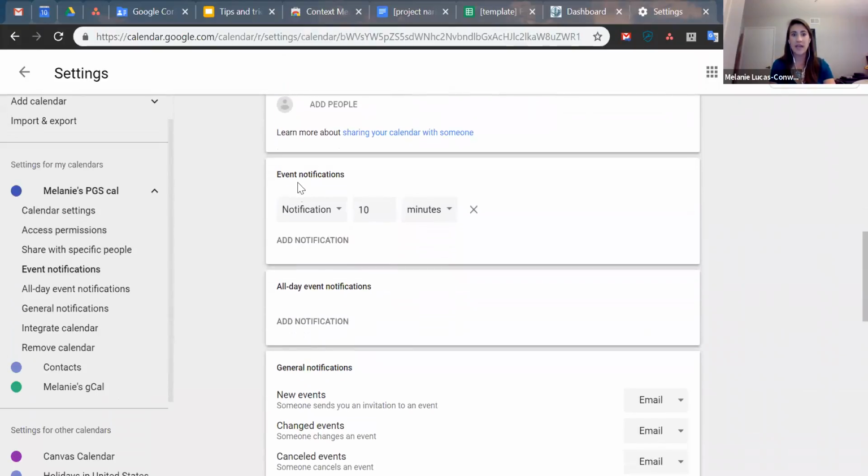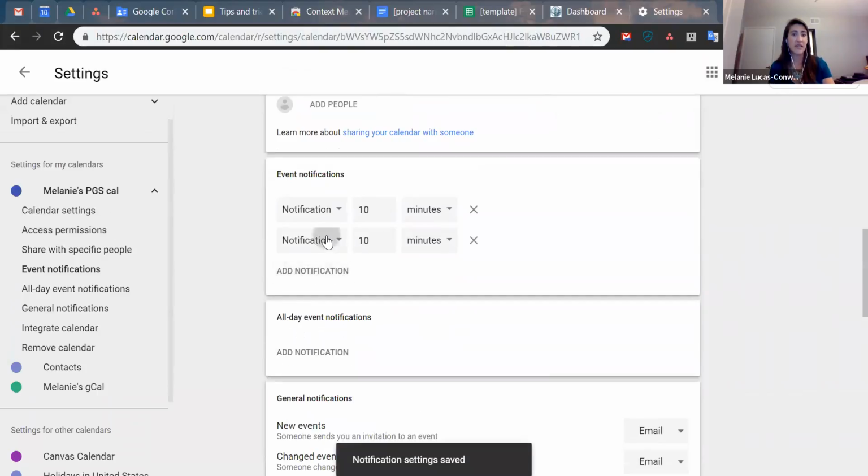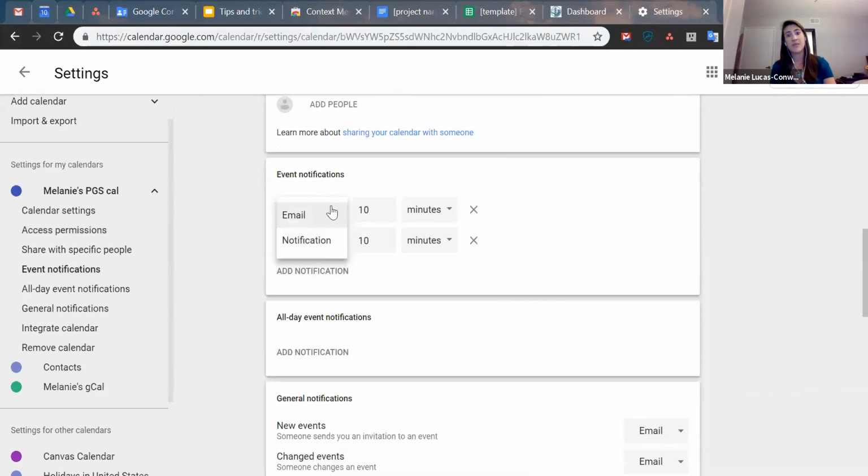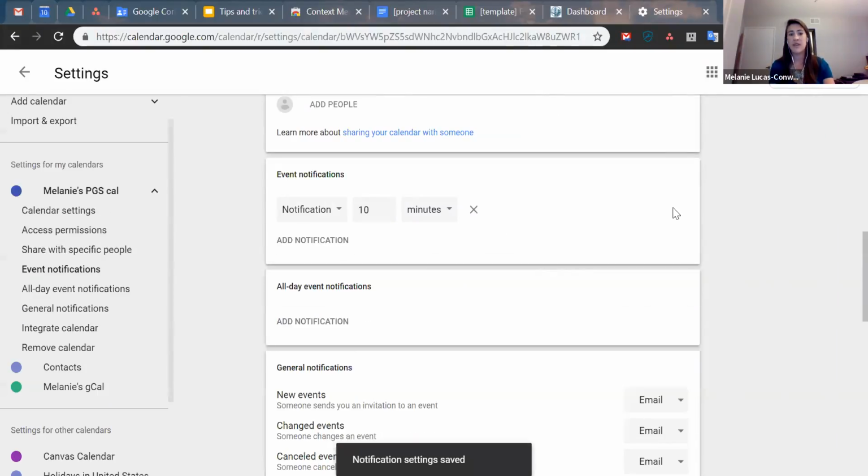I've also set it up so that my event notifications always come in 10 minutes before the actual event, but you could change this to different minutes, different times, emails as well, instead of just notifications, so that I'm rather on top of what's on my schedule. And speaking of, we have about 20 minutes left in the webinar, so I'm going to speed things up myself.